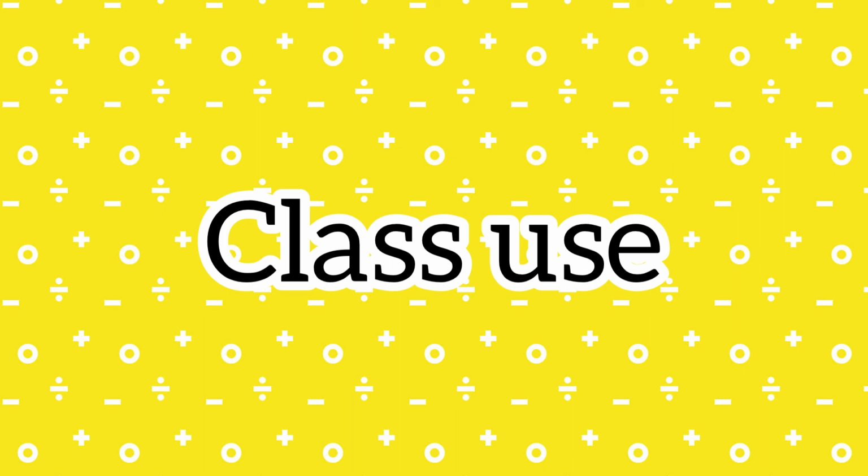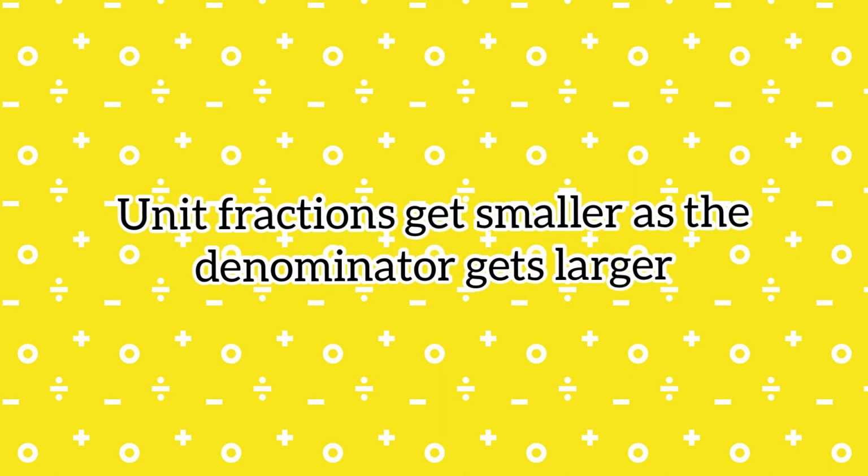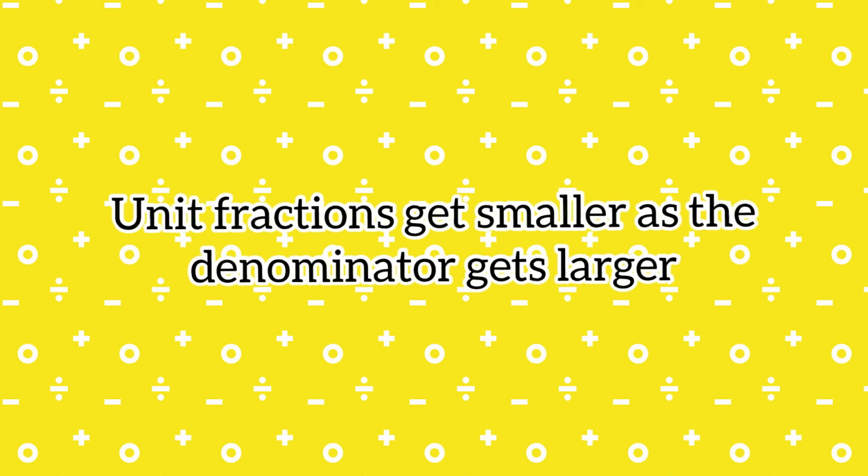This strategy addresses the misconception by scaffolding progress even further through the CRA framework, helping students to step up into understanding the relative size of fractions without needing pictorial representations, or learning strategies in which they draw the fraction if they're unsure. To be able to do this, students must understand that the fraction is a whole divided by the denominator, and therefore understand that unit fractions get smaller as the denominator gets larger.